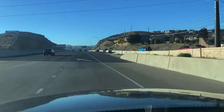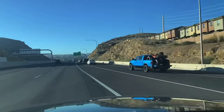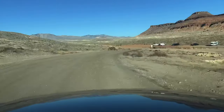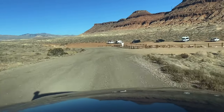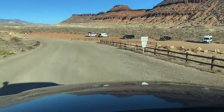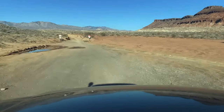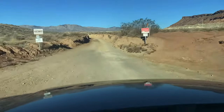So where I actually met Rex was at an O'Reilly's, getting some things for my truck. He was working on his engine. Started talking to me about Renegade, and here's the adventure. Probably need to head on up a little far, that way we can get away from people. We'll go through this trench area right here, and then we can tear down and whatnot, get a little bit easier ride on the rigs.